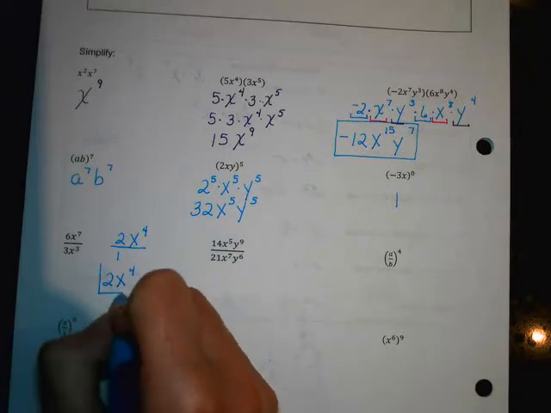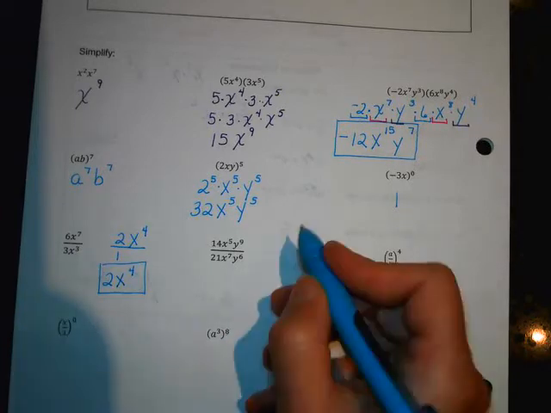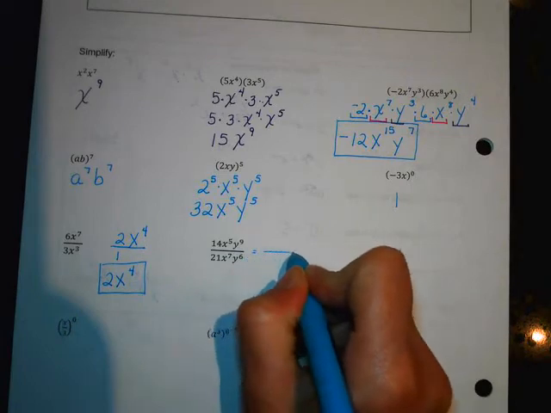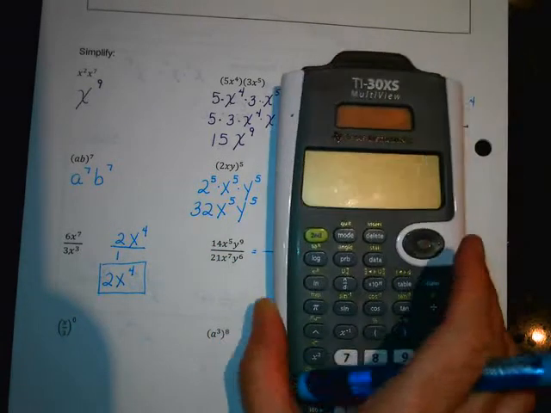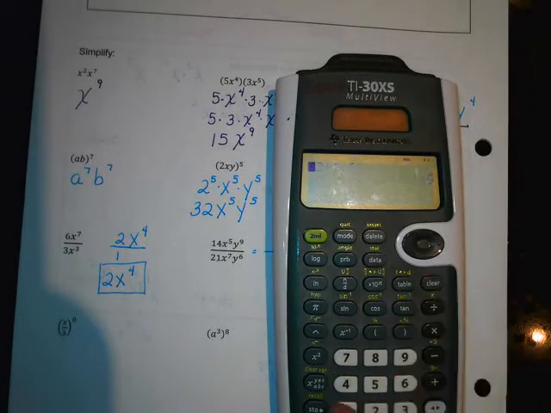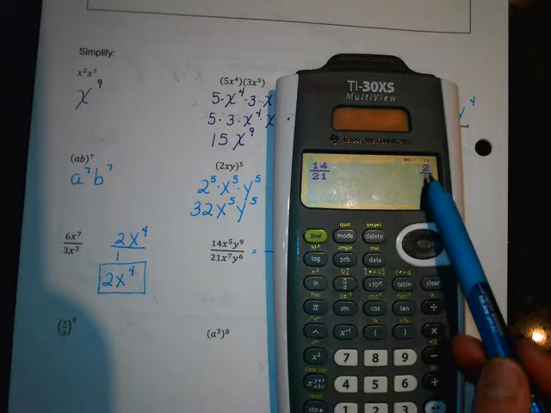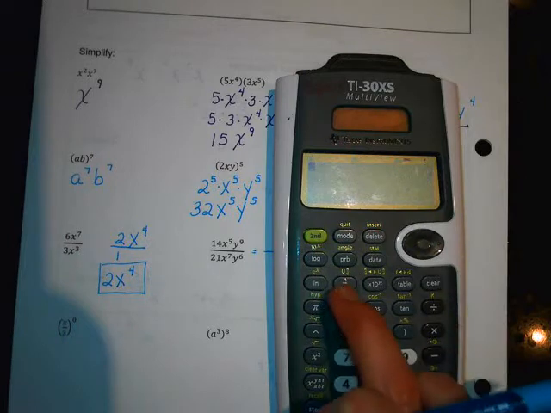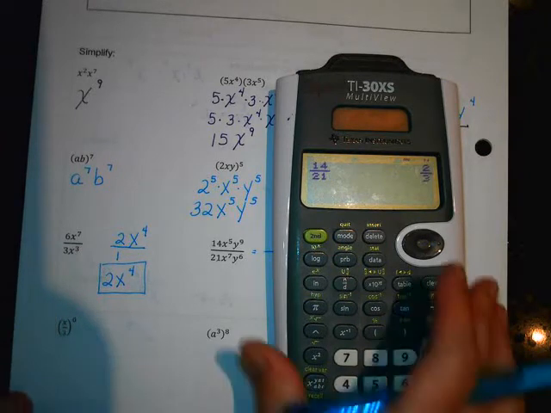Does that make sense? So here, I'm going to make my fraction. 14 over 21. Look, guys, you've got your calculators, and you can use your calculator on everything. So you could just put 14 over 21 in your calculator and hit enter, and that's going to give you the simplest form, right? Remember the ND key? So hit the ND key. We've got 14 on the top, 21 on the bottom. Simplest fraction right there. So 2's on the top, 3's on the bottom.